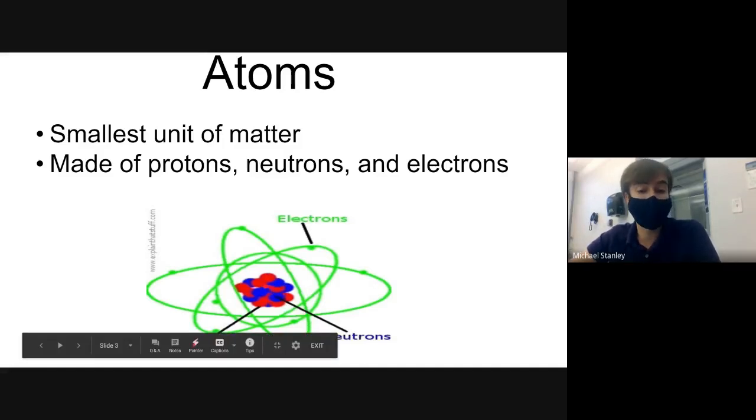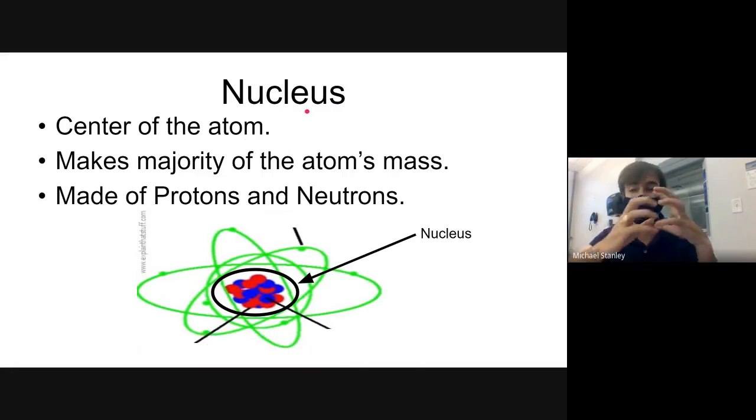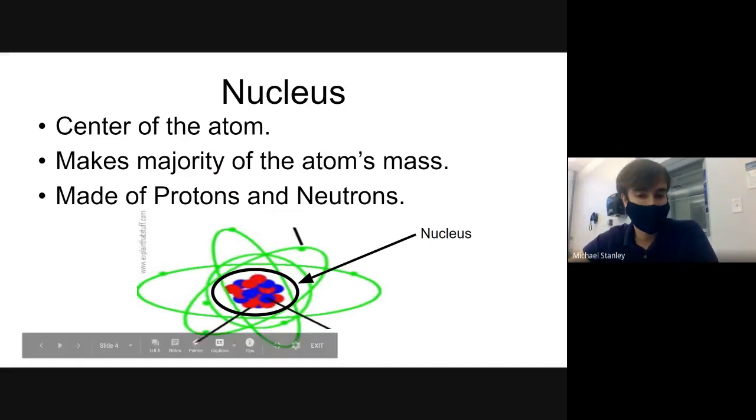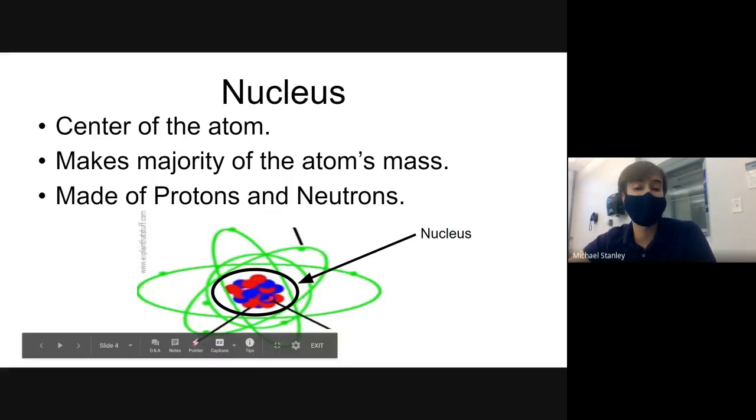So the middle section of the atom actually gets its own special name. It is called the nucleus. So the nucleus is the center part, the center cluster section of our atom. Pretty much all of the weight of an atom. So atoms, even though they're so incredibly tiny, they still do have weight, but it's pretty much all focused in the nucleus right here.